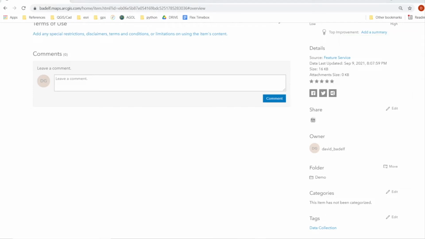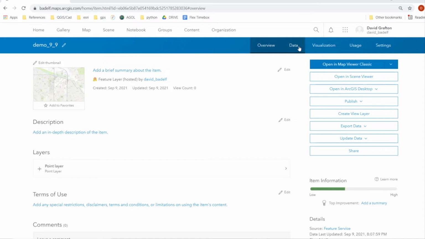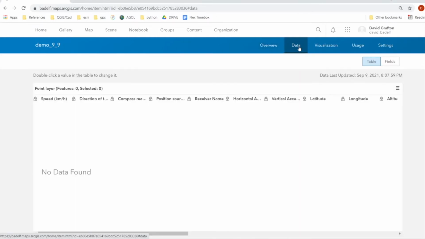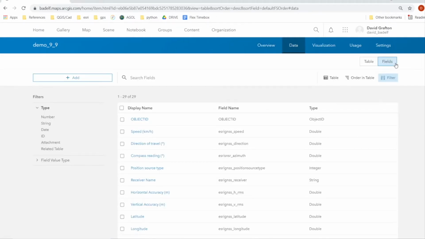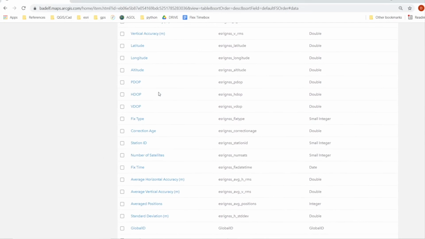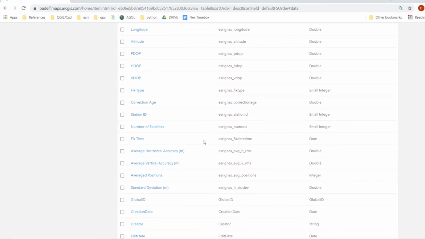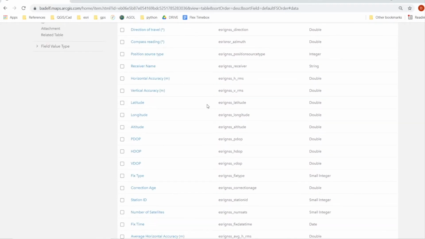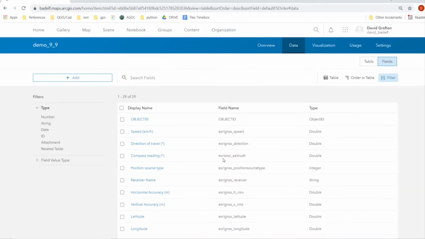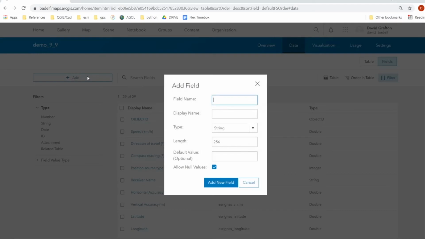So you might have some particular attributes that you want to add to this data collection layer. To do that, you go to data, fields, and you have this button up here suggesting that you add fields. All these existing fields are the GPS metadata fields that we had discussed before. And when you check this box, these are all filled in for you, and the Field Maps app collects all this information automatically. So you're going to hit add in the top left, and we'll just do something called name for now.